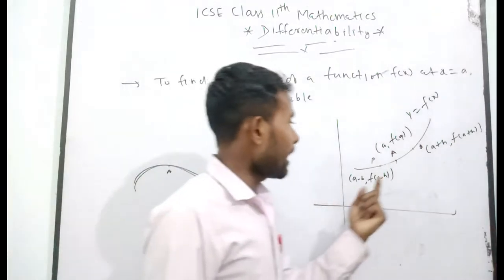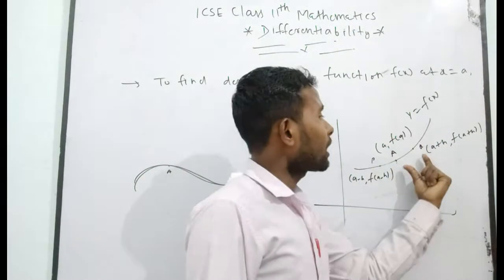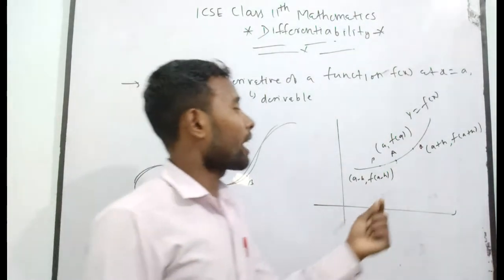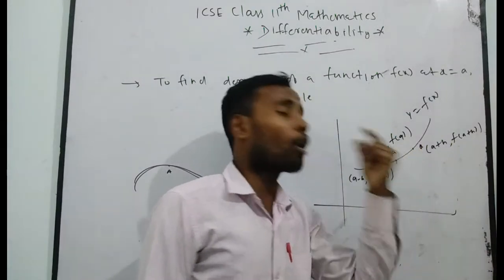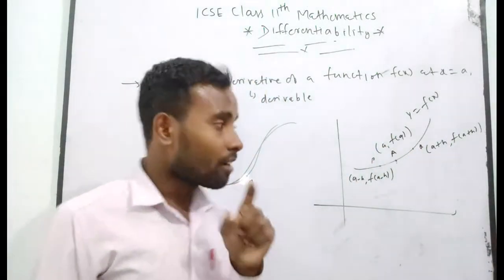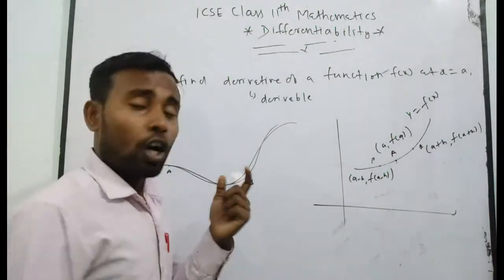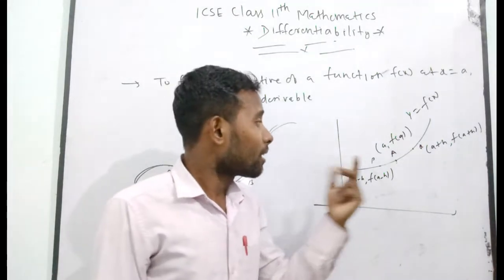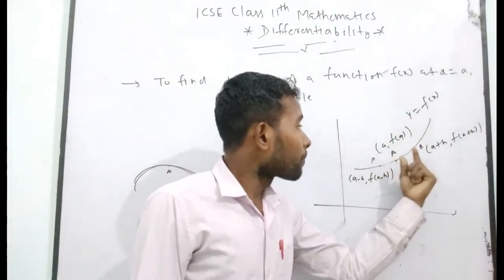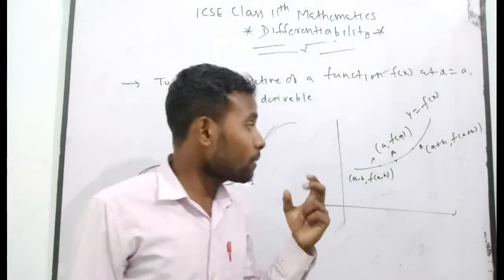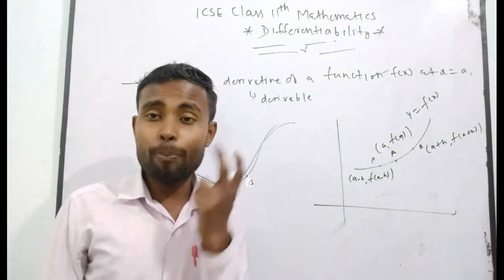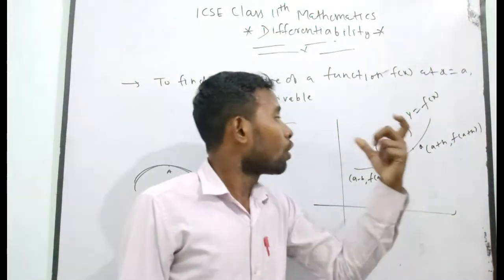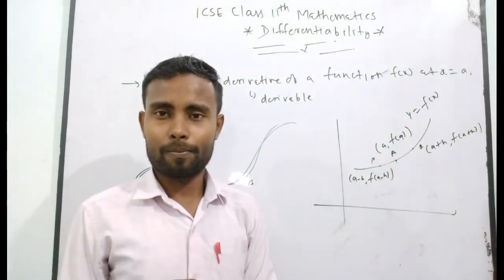Now, here A is a point and P and Q are very close to A. Suppose you have to find the velocity of a particle at the point A. How can you find it? Definitely you will go to the neighborhood of A, and you will see what the velocity of the particle is at the neighborhood points P and Q. So I have taken here two neighborhood points of A.